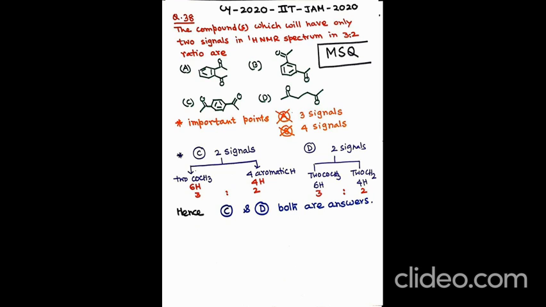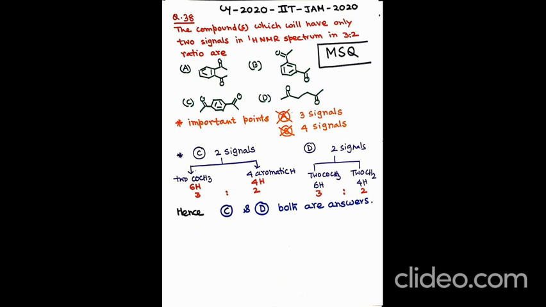In both cases, compound C and D, we will have two signals because they are symmetrical molecules. For C, we will have two signals. One is the COCH3 signal and the other is the 4 aromatic hydrogens, which are the same. Now coming to the 3:2 ratio of these two signals. It is definitely matching the 3:2 ratio, because there are two COCH3 groups, so total 6 hydrogens, and 4 aromatic hydrogens. If we take the ratio, it will come to 3:2.